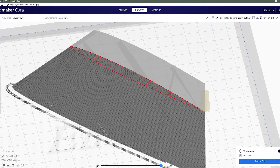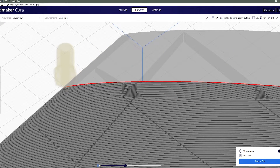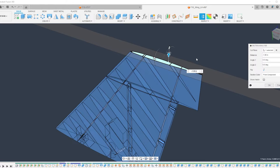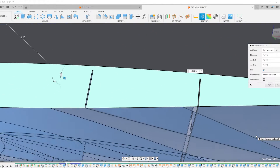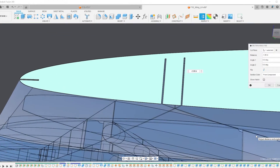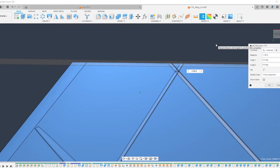The second, but probably most important technique for printing single-wall lightweight PLA parts is to avoid travel moves — in other words, make it so that each layer is printed as one continuous line. Lightweight PLA strings a lot, so avoiding travel moves will result in cleaner and lighter parts, since you avoid the extra weight of internal stringing that you can't clean out. To achieve this, I modeled the wing as a solid body with all the internal structure modeled as very thin cuts. The cuts are so thin that when printing, the material actually expands and bonds together, which eliminates the gaps and creates a solid rib or spar.